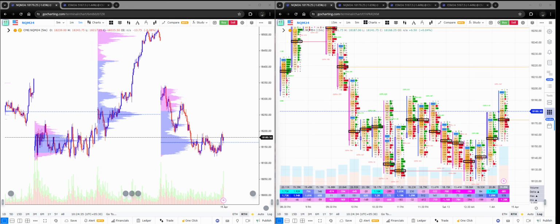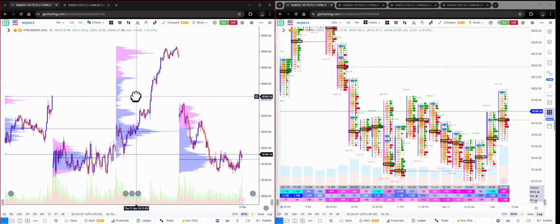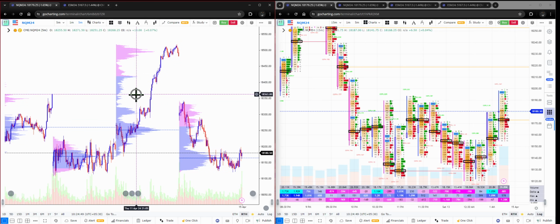In today's video, we are going to discuss how we can decode markets using the profile charts and the footprint charts. Sometimes you find it difficult to look at the information in the volume profile and footprint charts. It becomes a little overwhelming to understand the activity that is going on at every step. So we'll go step by step and understand the important inflection points that we have had in the past few days.